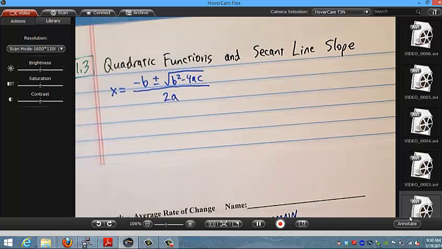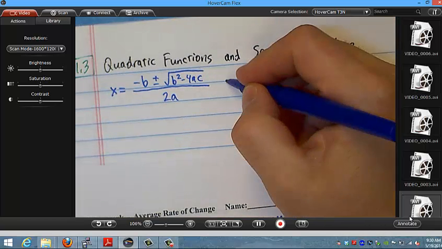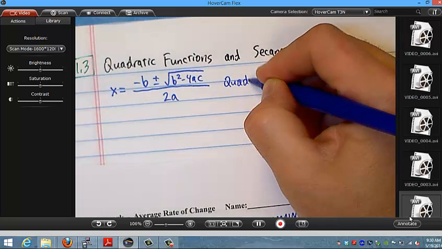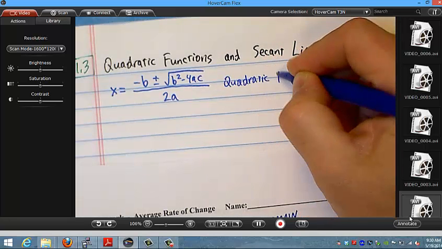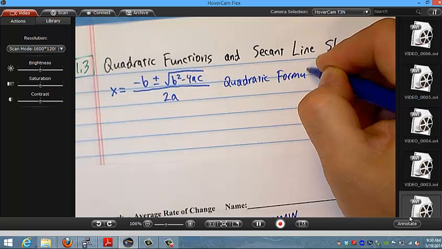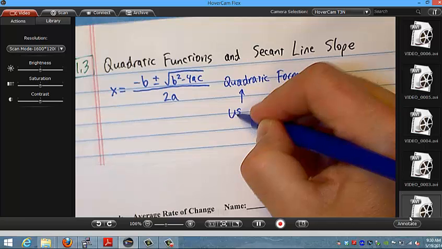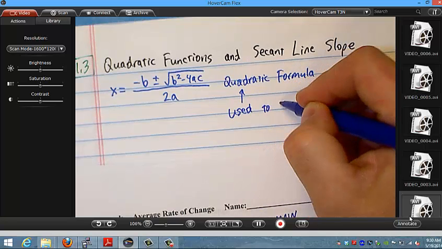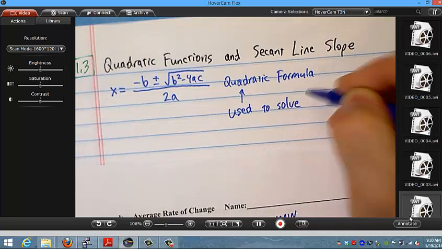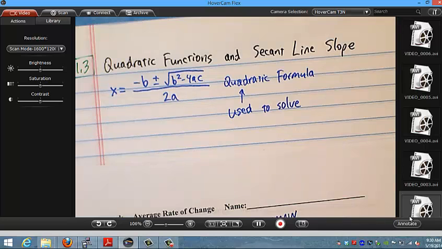How many people have that? You remember that somewhere in the recesses, right? This is called the quadratic what? Formula. And what was it for? Well, it was used to solve an equation. Can anyone give me the equation that can help me solve? Then why did we memorize this? Go ahead.